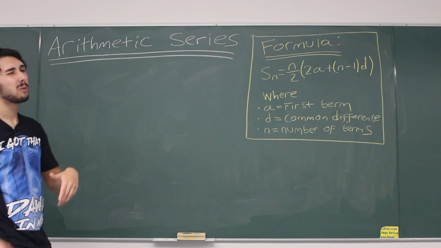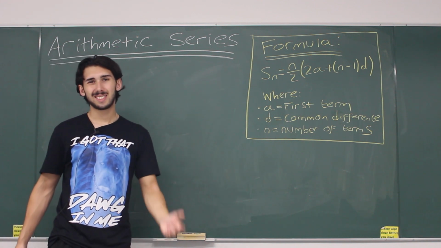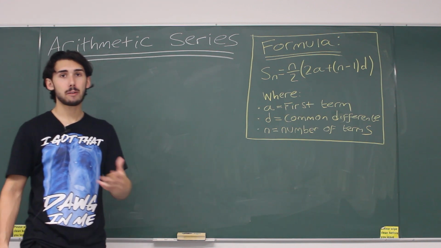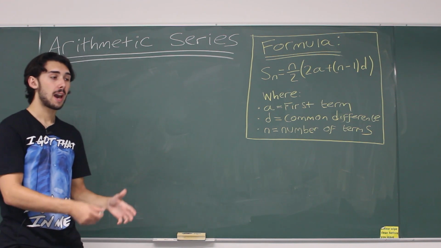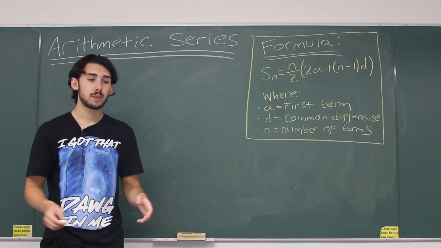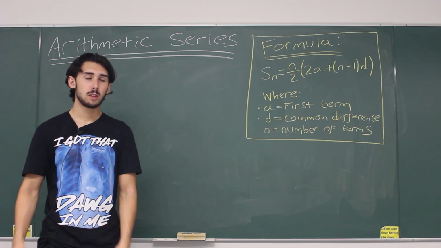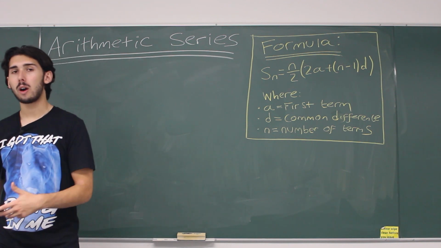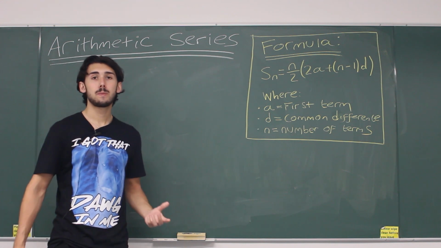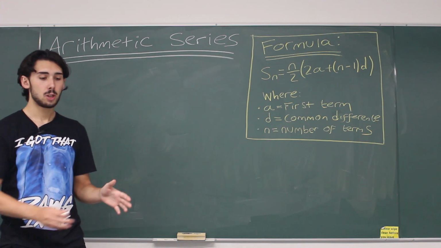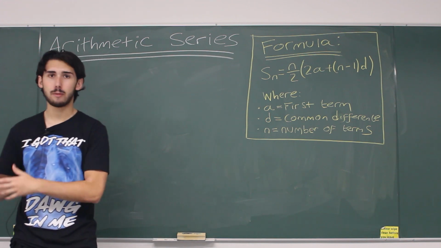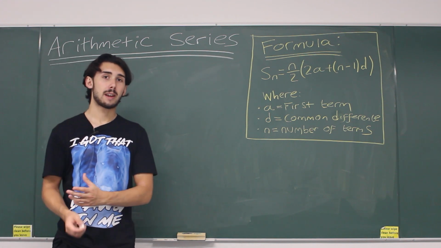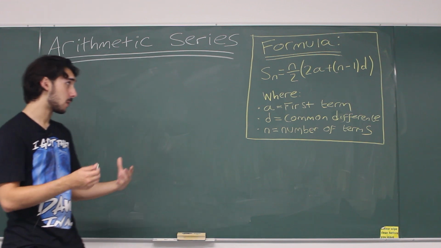So in this video, we've already looked at arithmetic sequences before. Arithmetic sequences are just sequences that have a first term, and then each term after that has a common difference between it. That might be the number 4, it might be the number 5, it might be the number -1, whatever. To go from one term to the next, you are either adding or subtracting a number that is always the same for every single term. That is what an arithmetic sequence is.